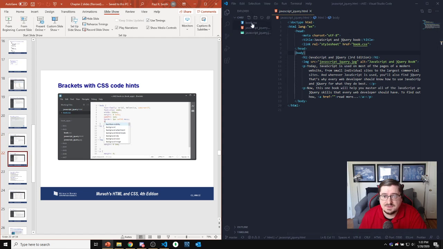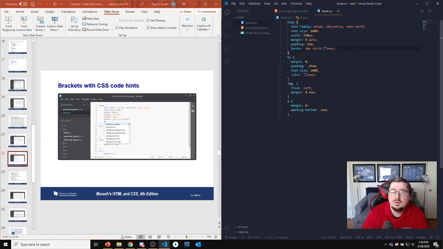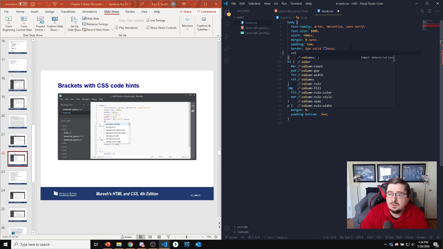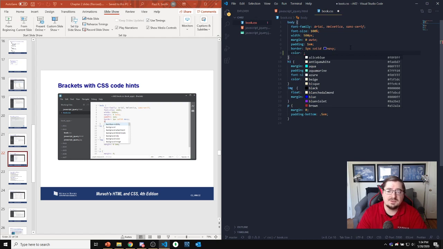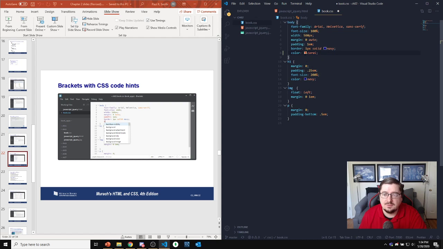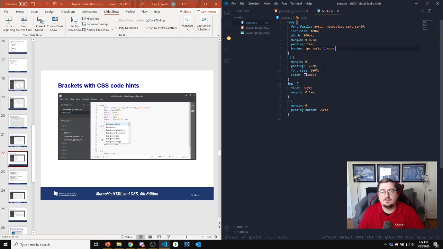I can also get hints on the CSS. So if I go over here and let's say I want to change the color, as I start typing, you'll see that it already gives me hints, color, and it'll give me some suggestions as well as for color constants that I can use. So if I want to say coral, I can pick that, hit enter, it'll select it, and it even gives me a little block here that tells you what that color is going to look like. It gives you a preview of the color, which is nice. So I'm going to take that out.